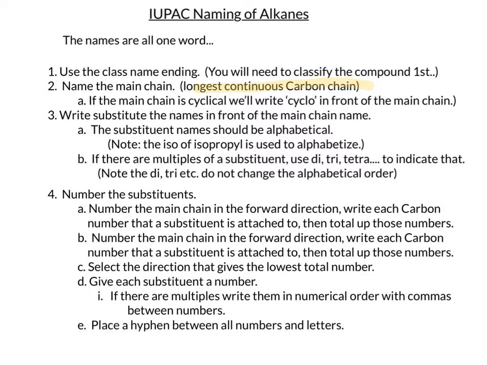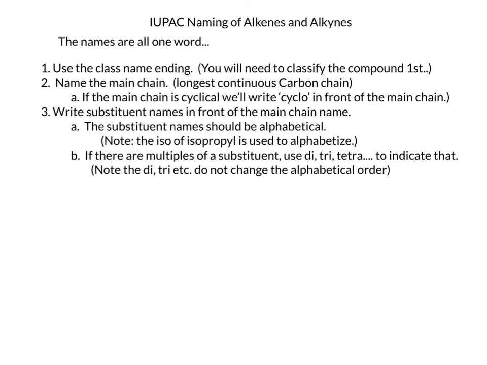Now let's look at how it changes when we go to alkenes and alkynes. When we look at the naming of the alkenes and alkynes, we will see that in many ways it is very similar to the naming of alkanes. But there are a few major differences. The first place that we will see a significant difference is in the suffix. For the alkanes, the ending was always -ane.